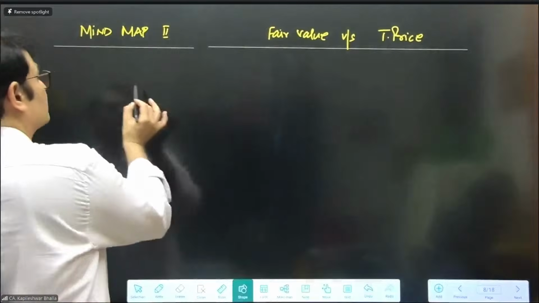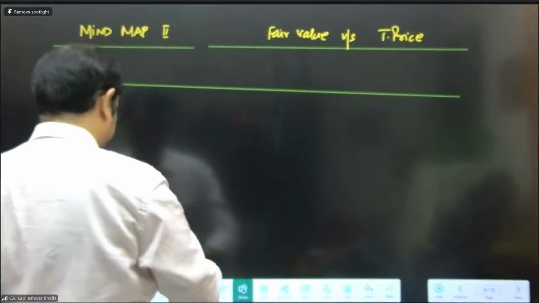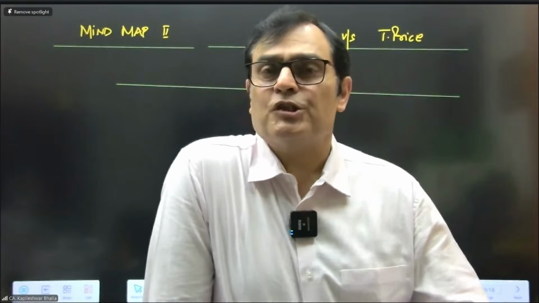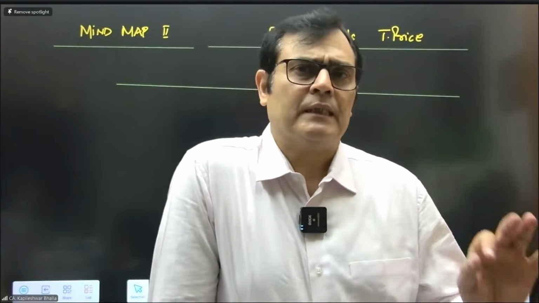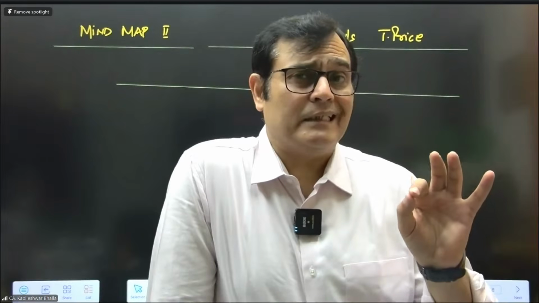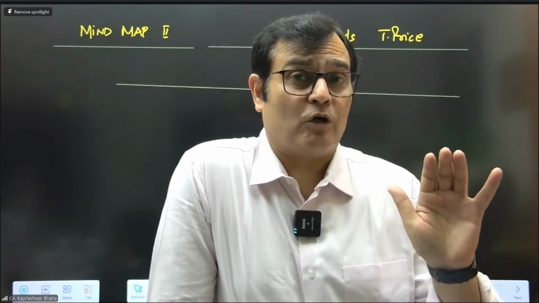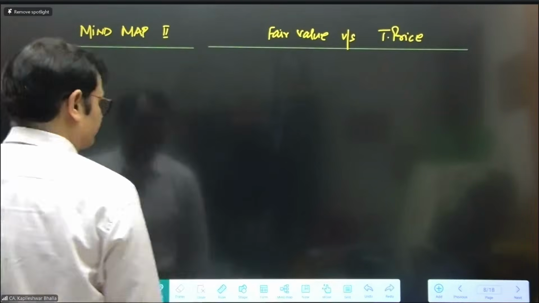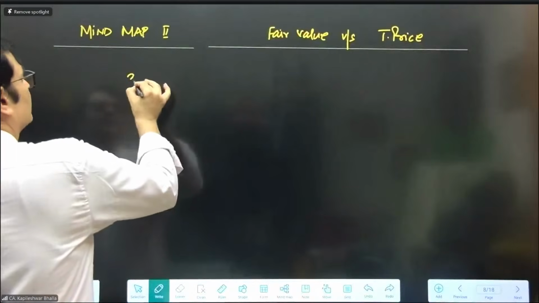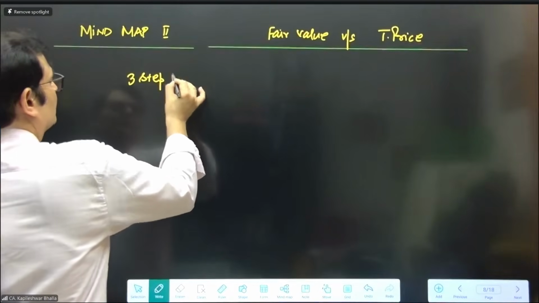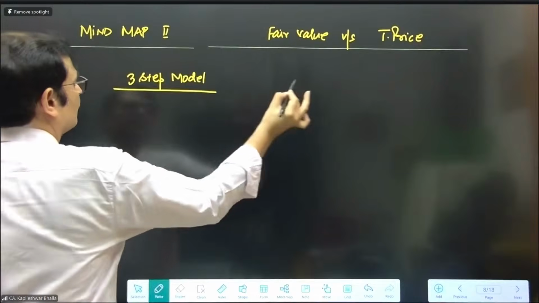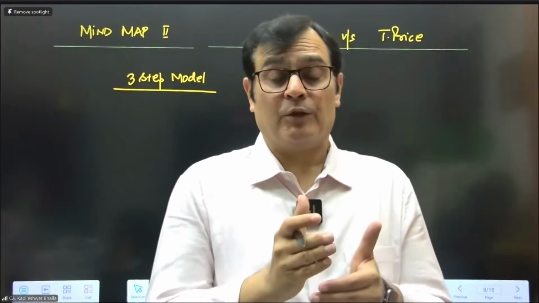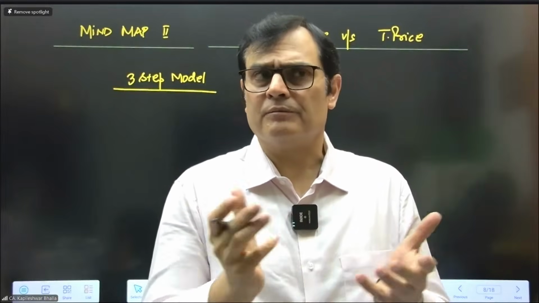So in this case, let's remind ourselves the concept. I would say it all depends upon the source of the fair value. Let me first remind you, the first thing what you need to do is that see that is the transaction at market terms or off market terms. So let's convert this into a 3-step model, of course, to keep in mind the nitty-gritties in terms of fair value versus TP. So the first thing which you need to watch out in the question is, look at, is it at market terms or off market terms? How do you do that?